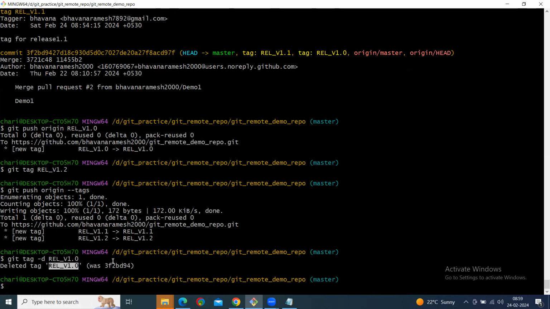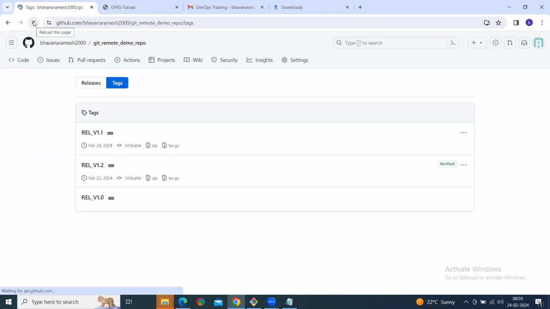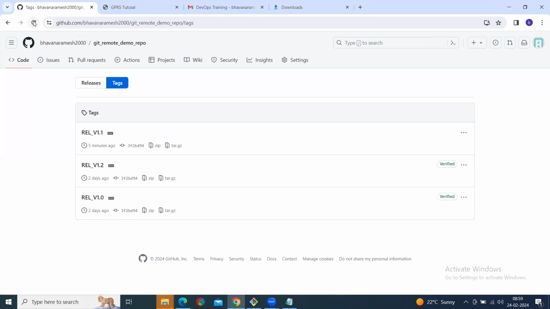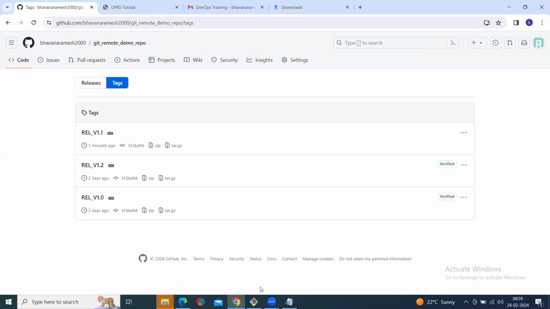Just check now. Git tag. Refresh and see. So it won't go here because you deleted it locally. Just go and check locally.